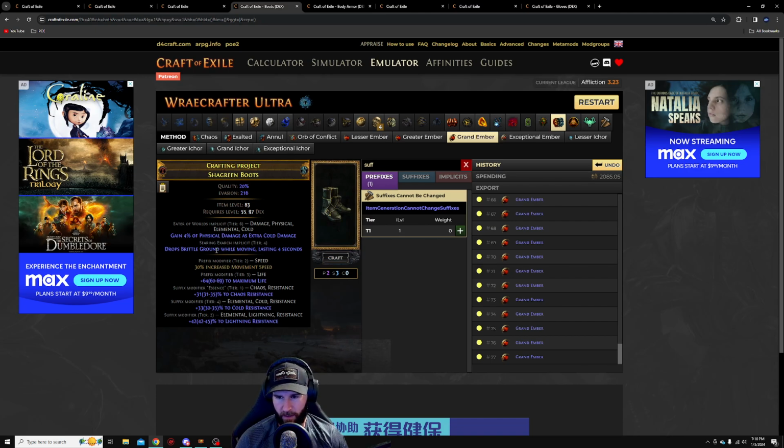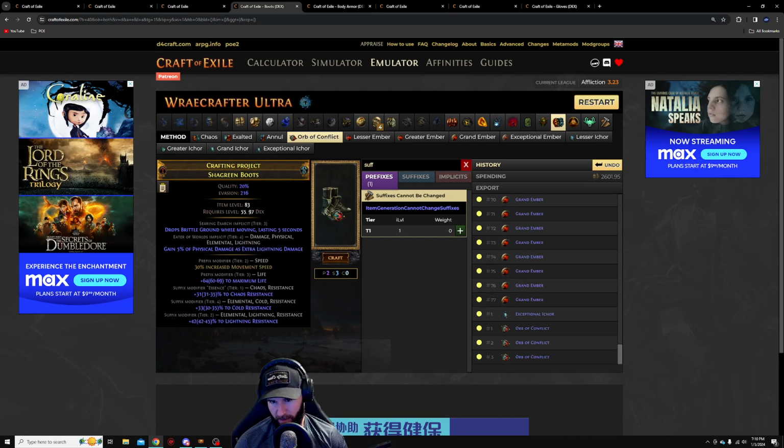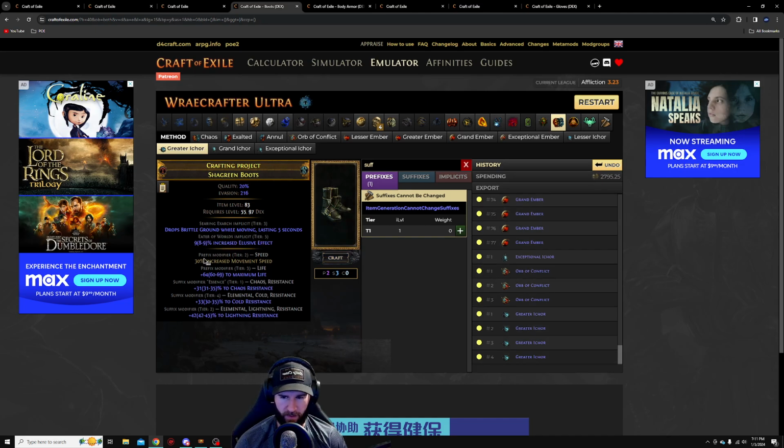What I did was I had it at tier 4, and then I did the same thing basically where I put an exceptional Ichor on. Fizz's extra lightning, and then I Orb of Conflicted to get the Brittle Ground up to 5 seconds. And we got unlucky again. So we're here, back to where we started, and now we're there at 5 seconds. And then you rolled the, I think it's either Cold as extra Chaos or Elusive Effect. You could roll either one of those and call that good. Okay, so that's 2795. 2795 divided by 210. That's 13 divines. Okay, boots are done.